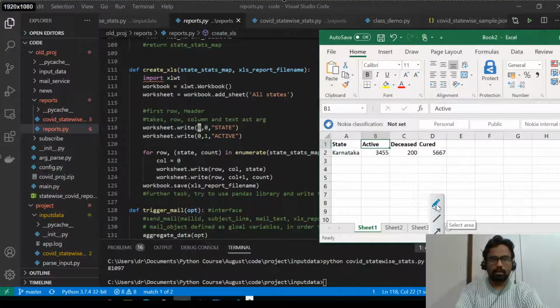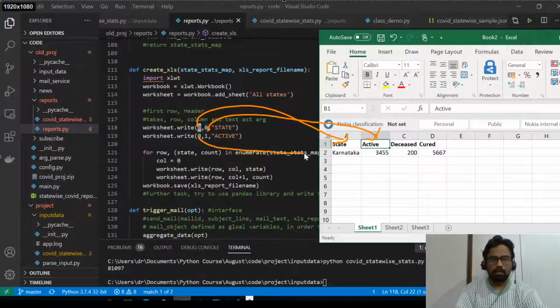So this part is here, this part is here, this part is here, and then we are going through the loop.